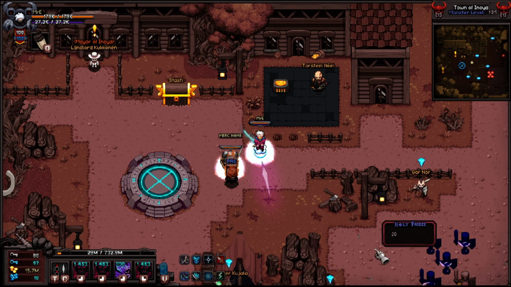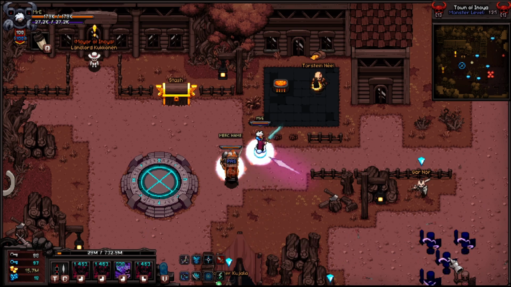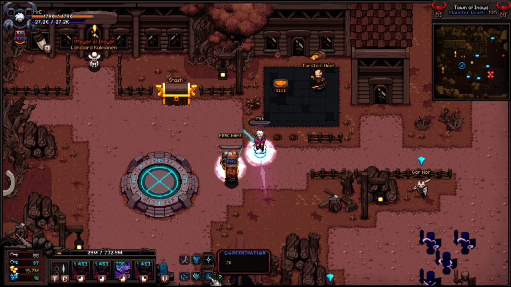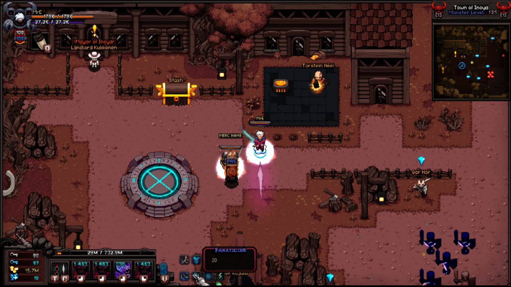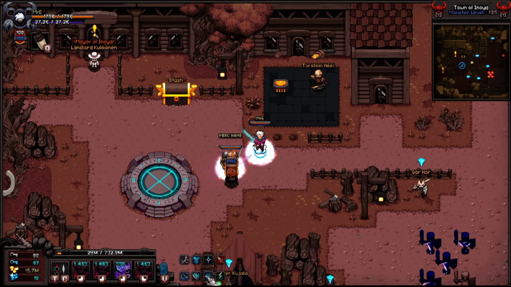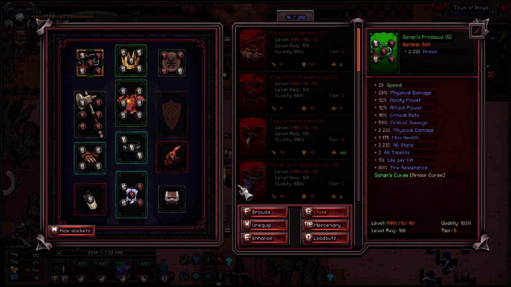Holy Freeze, basically, if you can see down here, it's making everything get chilled and it kind of slows them. Thorns is basically if I take damage, they take damage back. Concentration is like an attack speed buff. It's not as good as some, but it's actually pretty good. Fanaticism is an attack speed buff, and Mending is a healing, like health regen buff. So all of these buffs apply to you and your merc, and that's why he's wearing it.